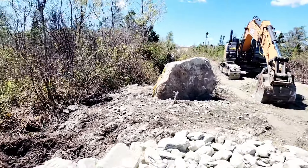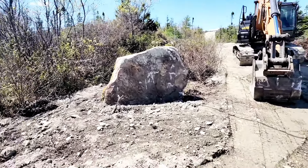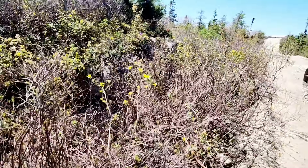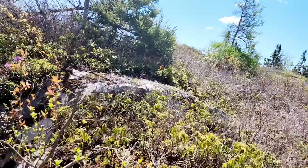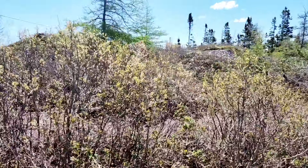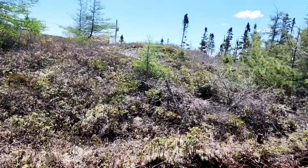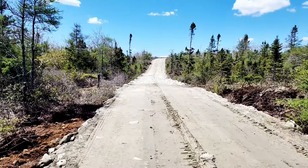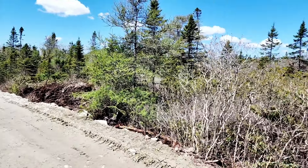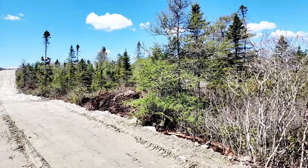And then this is our neighbor's driveway that he just put in. There's that rock ledge I'd like to get up onto — eventually put something there. And as you can see, the tags go all the way up. He rode the property line all the way up, but then he will go this way for his property. I think he's putting four properties in here to subdivide his lots.